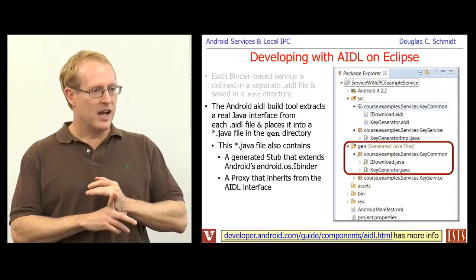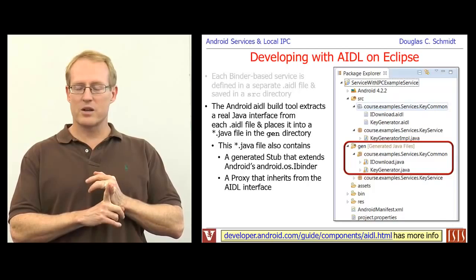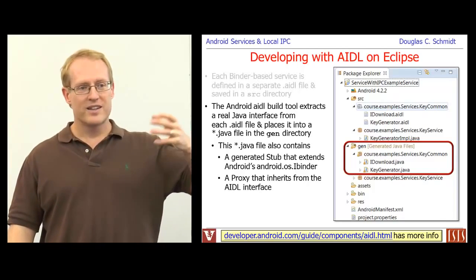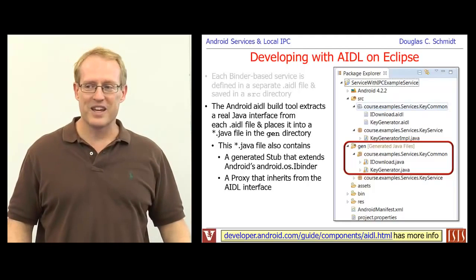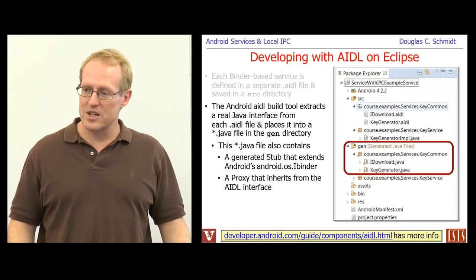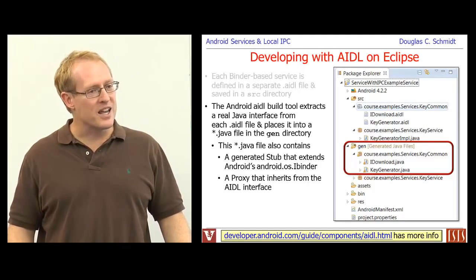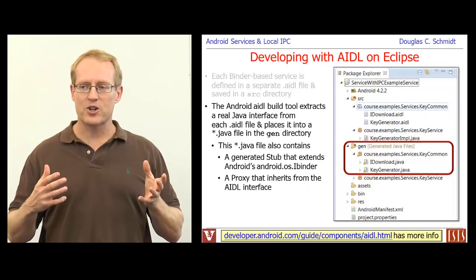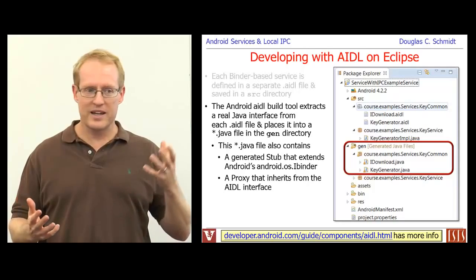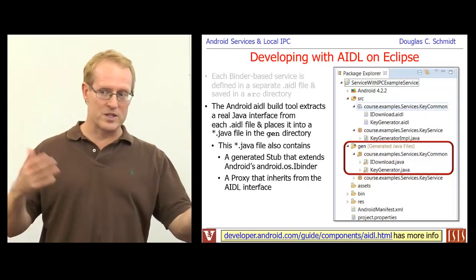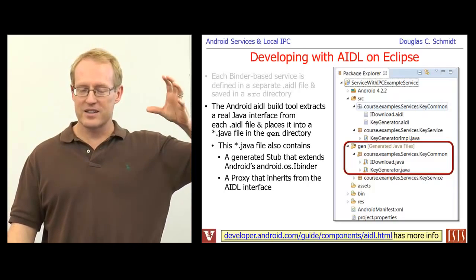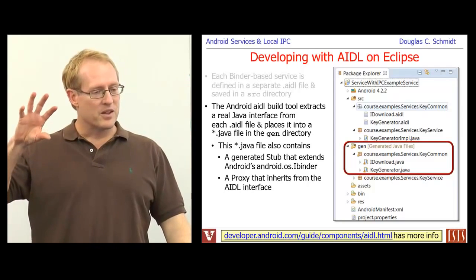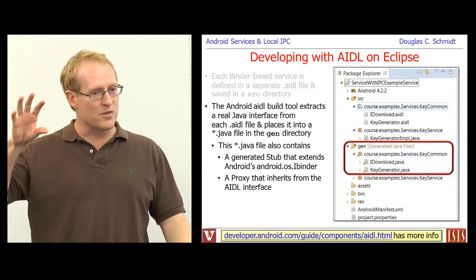They also contain a stub, which is going to be used by the service that implements this thing, or it doesn't always have to be a service. Whoever the implementer of the interface is will be relating to the stub. And there's also something called a proxy, and that's what the client will be using. Now, when you're dealing with just conventional synchronous communication between activities and services, or services and services, then the proxy is typically used by the activity or the client, and the stub is used by the service.